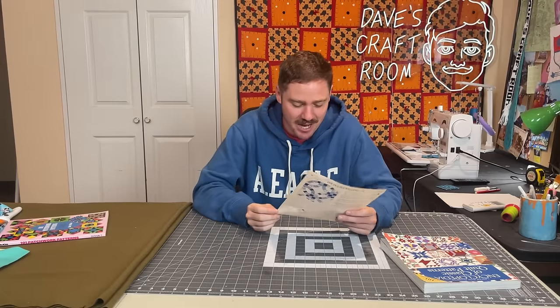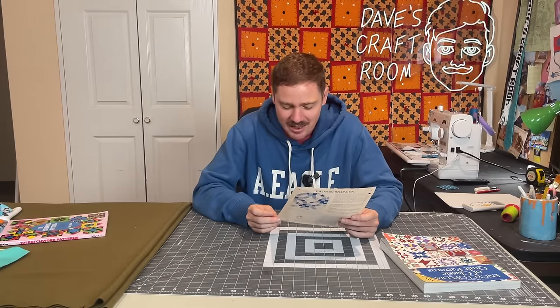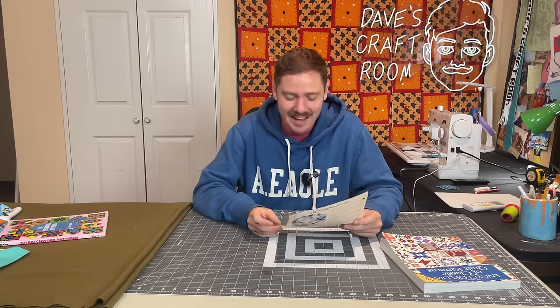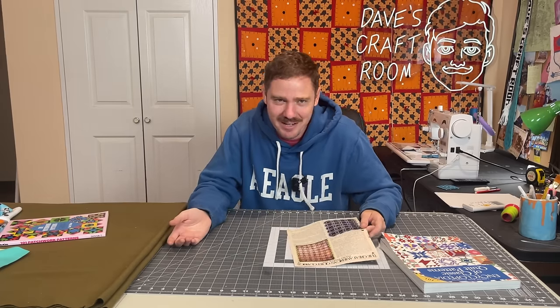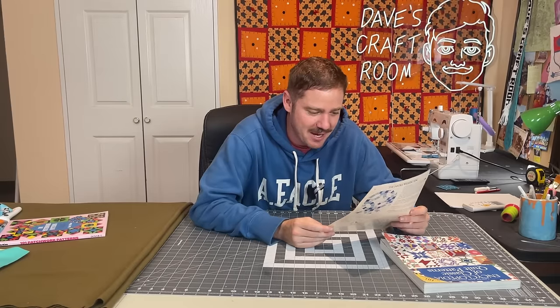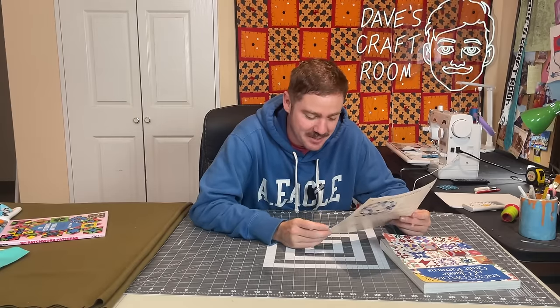I know it is challenging, but guys, nothing in my craft room scares me. I don't know if you're new here, but I'm not as scared of no fabric. You know what I mean? Like, I think it looks better too. It may be easier to do it the other way, but I think this way is better. So I'm gonna proceed with this way.